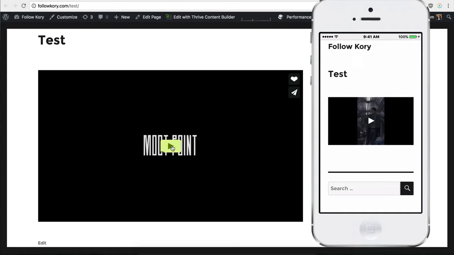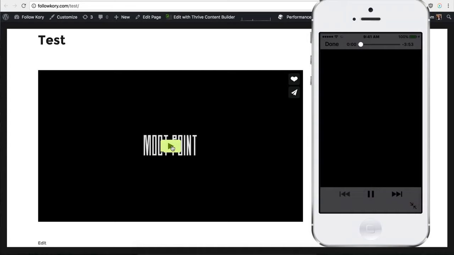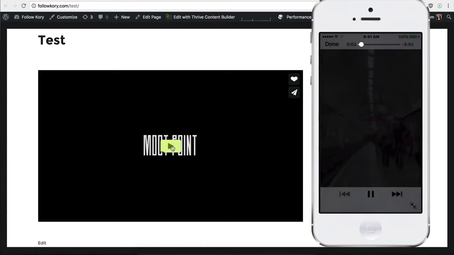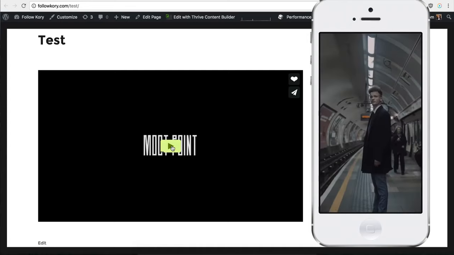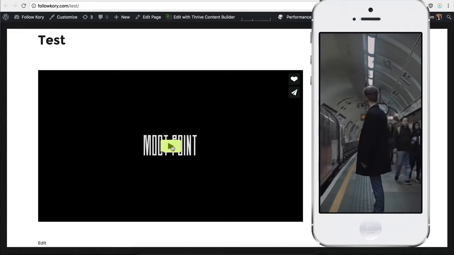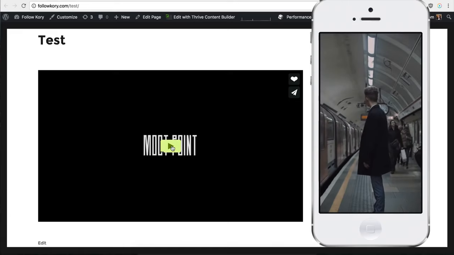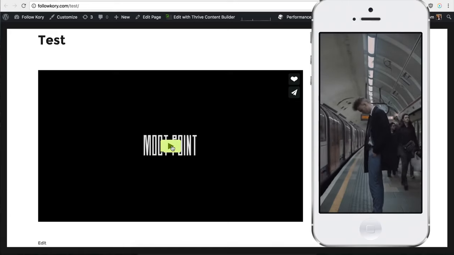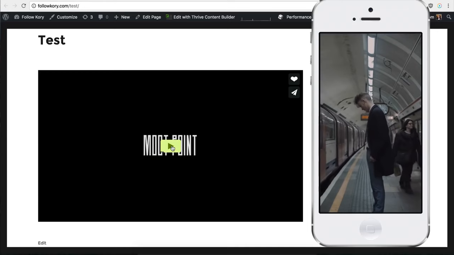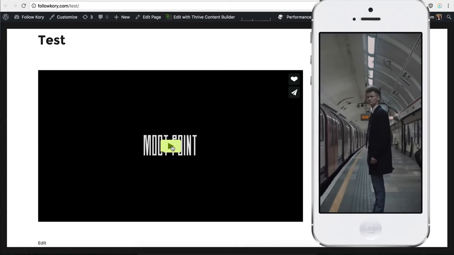We have the same box. We have the play button. And when I click on play, it's going to be a full vertical video. I don't have to turn my phone. No rotation, no anything like that. It's nice. It's a clean vertical video right here on my phone that looks much better on a phone rather than on a PC. So that's another huge benefit of GraphPlayer, the ability to show horizontal videos on desktops and mobile videos on phones.